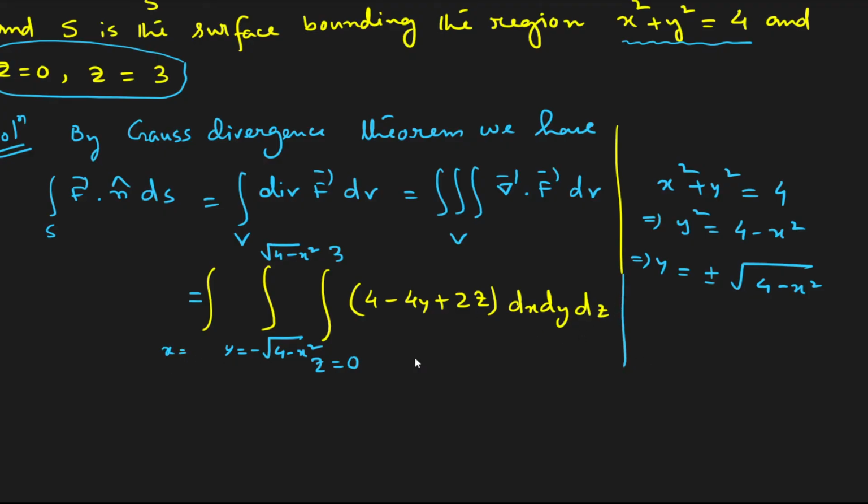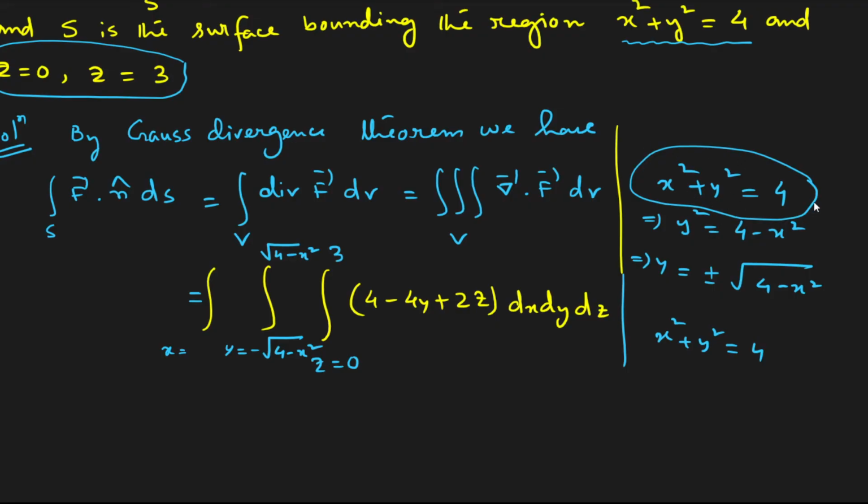Okay, now if we find the limit of x, what I said is that this is the circle, x square plus y square equal to 4. So when we find the limit of z, we can put nothing, or 0. When we find the limit of y, we can put z equal to 0. But in this particular relation, there is no z. We'll do some problem maybe in the next lecture where both x, y and z will be there. Then I'll explain in more detail how to find the limit.